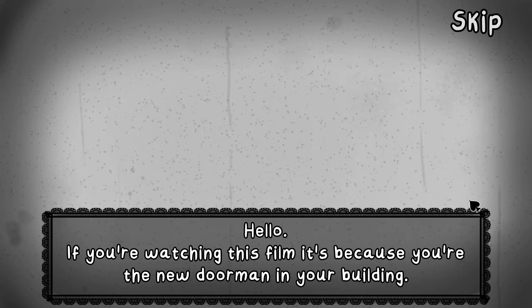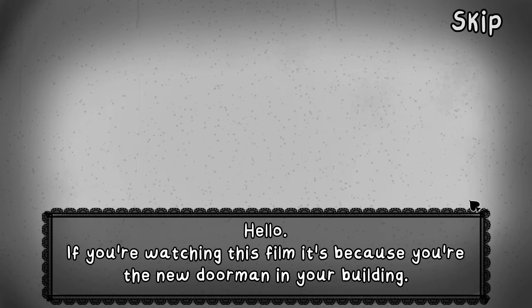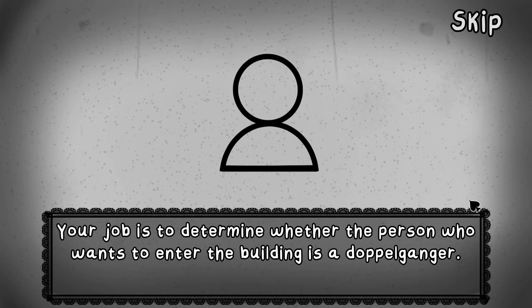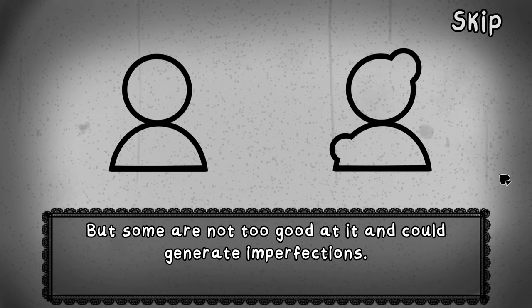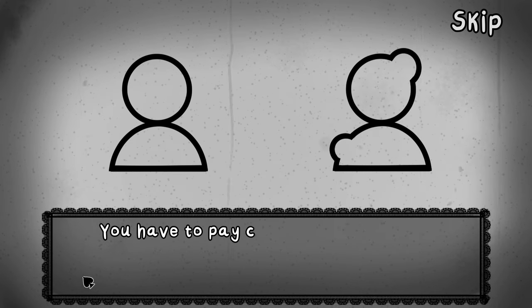Hello! If you're watching this film, it's because you're the new doorman in your building. Your job is to determine whether the person who wants to enter the building is a doppelganger. As everyone knows, doppelgangers have an ability to transform into another person and impersonate them. But some are not good at it and can generate imperfections.